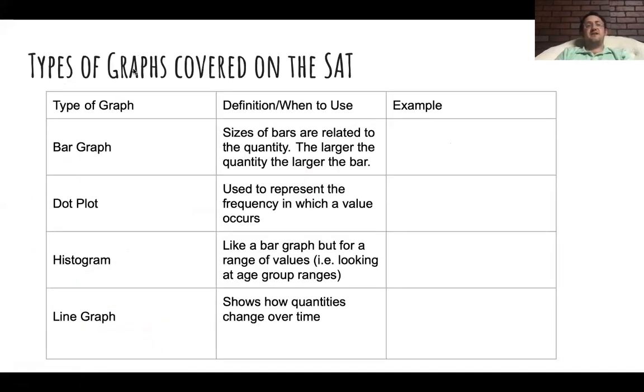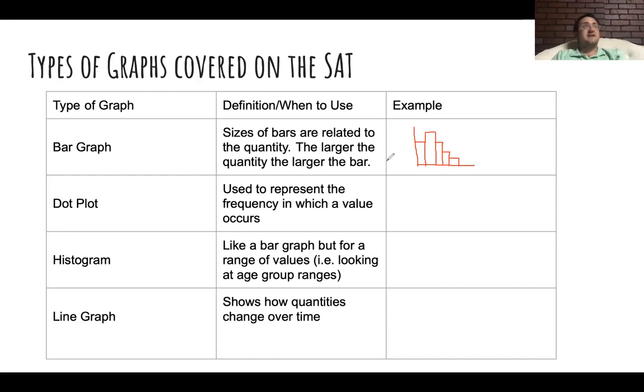All right, so we're going to see about 4 major types of graphs. So the first type of graph is what we call the bar graph. I'm just going to be very rough. I just want to show you what they look like. So that's what a bar graph looks like. And the sizes of the bars are related to the quantity. So I may be asking, how many people like red or green, stuff like that.